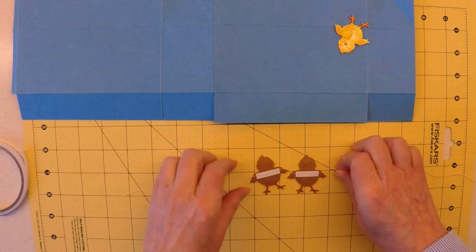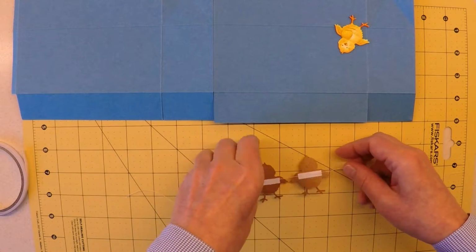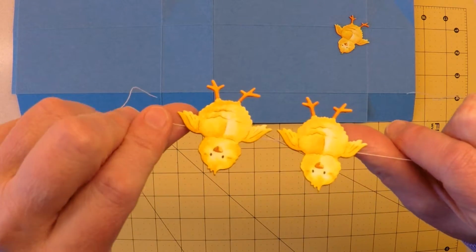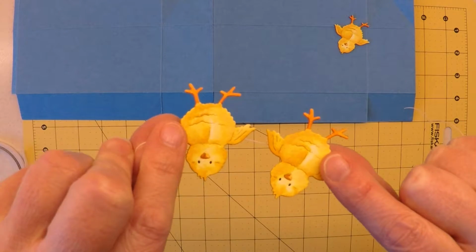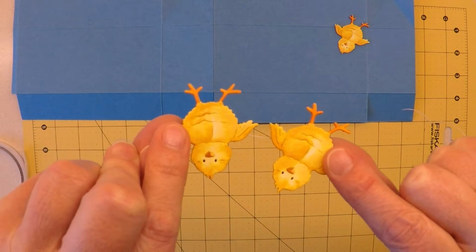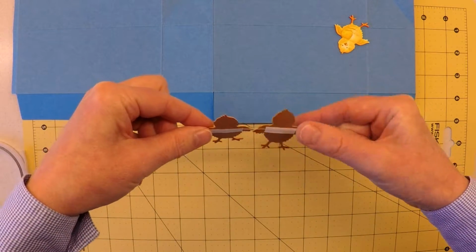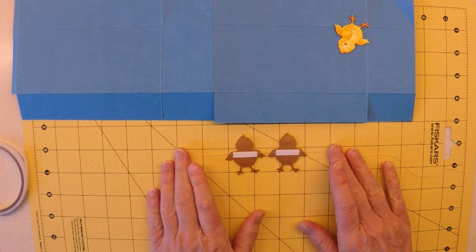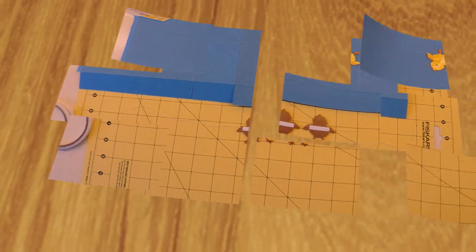So we've now got 2 chicks, if I can show you, side by side on our, they twizzle a bit, and you can see how when they go and curve, those wings spread out a bit. So I'm going to now, just for the sake of time, I'll apply my 3rd chick using the same method, and then I'll come back to you at that point.